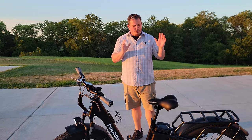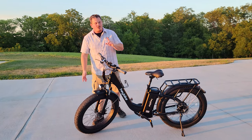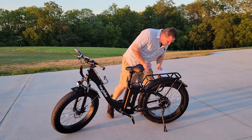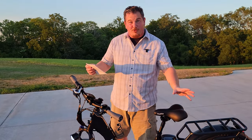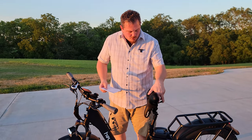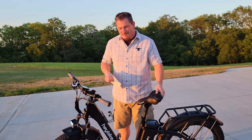It is a huge wheel. We have four-inch fat tires, 26-inch rims — we had 20-inch rims on the Ranger. This is still a 48-volt system. I'm just gonna blast through the specs so I don't forget something. It is called the Explorer, not the Explorer — so don't confuse that. Same removable battery as before with a flip-up seat. Pulls out super easy. There's a locking key — don't lose your keys, same as before.